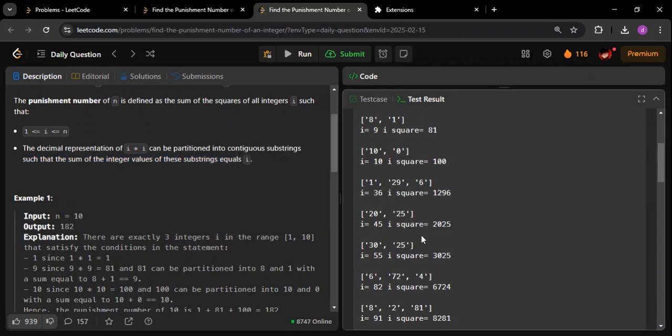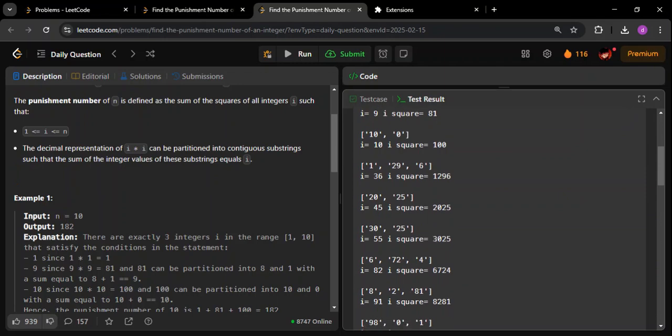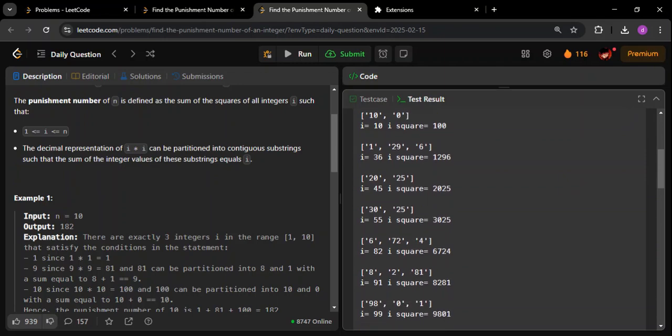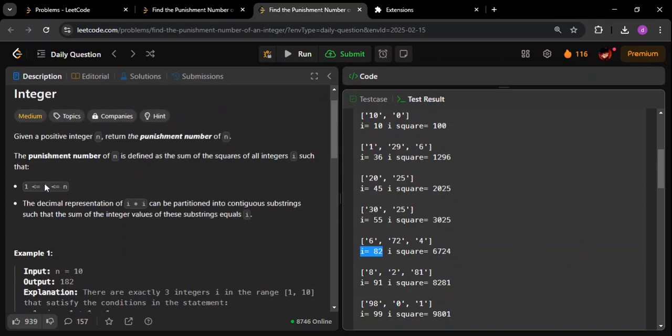So see here, let us talk about i equal to 82. Why is this i? First of all, i is just a number between 1 to n. Currently the output which I'm showing you is for n equal to 1000. In that, I'm just showing you the output for one i, just to explain what this particular statement means.